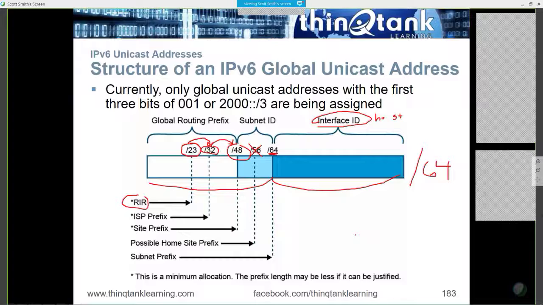I had an engineer call me about a year ago and say, hey, we're doing IPv6. This network is a /30, so I want to use a /126. But now I can't figure out where my networks begin and end. I said, why are you going to use a /126? Just use a /64. And I had to convince him he wasn't wasting address space, even though he is. It doesn't matter.